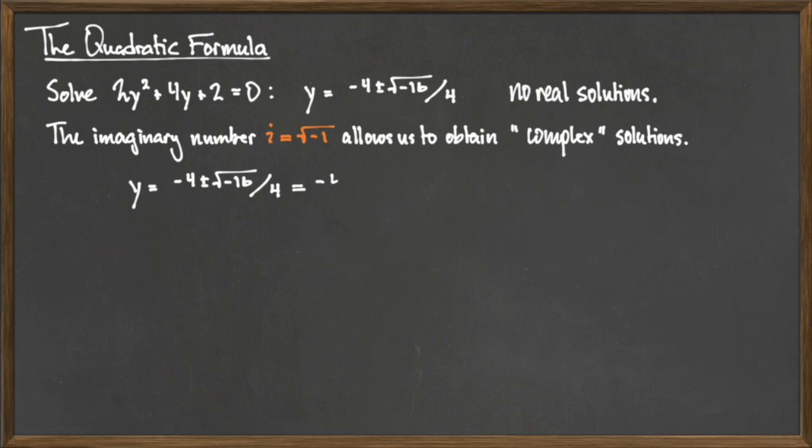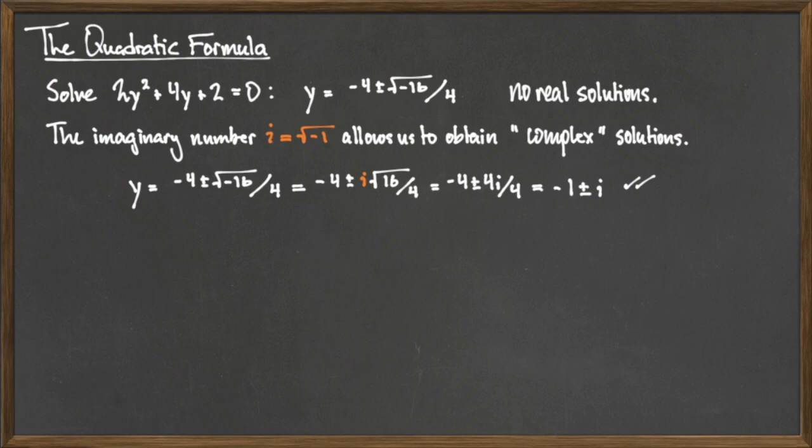What I'm going to do is take negative 4 plus or minus the square root of negative 16. I'm going to pull that negative 1 outside of the radical and replace it with the letter i. So by taking that i outside, I have the square root of positive 16, which I can reduce to the number 4. So after I've done a little bit more algebra, I'll get a solution set of negative 1 plus or minus i. So you may encounter problems like this that have complex solutions, and if you do, this is how they're expressed. You simply take the negative out of the radical and put an i in front of it, and then you reduce the rest of it using algebra.